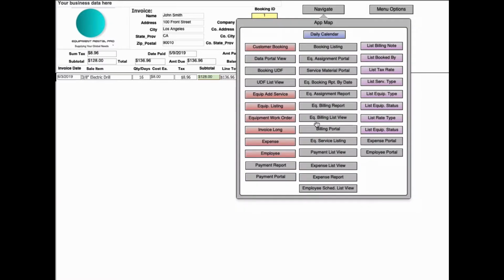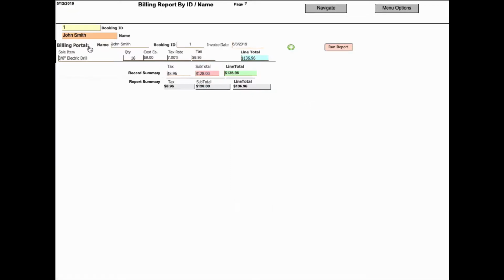So if you're looking at a list view or the report, over here, if you're looking for the billing report, you can go ahead and click on the billing report. You can see in the billing report, here's John Smith, ID 1, the date of the individual transaction, and the report is going to tell you all the information about that particular line item for the billing and accounts receivable. It's going to give you the tax, it's going to sum the tax, it's going to give you the base as far as the before taxes, summarize that.